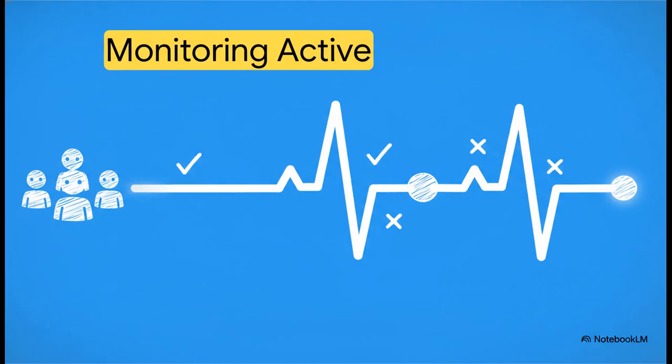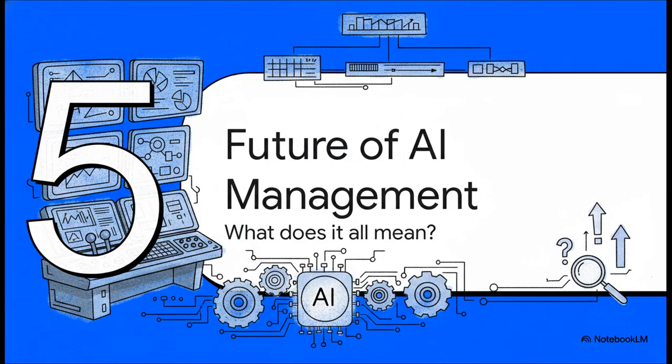And this simple two-word label, monitoring active, tells you everything you need to know. This isn't some report you run at the end of the day to see what happened. No, this is a live feed. It's like a real-time heart monitor for your entire AI fleet, letting you watch the whole system do its thing moment by moment. So, we've pieced together all the clues. We have a command center, we have control levers, and we have a monitoring system. Now it's time to step back and ask the big question. What does the existence of a tool like this actually mean for the future?